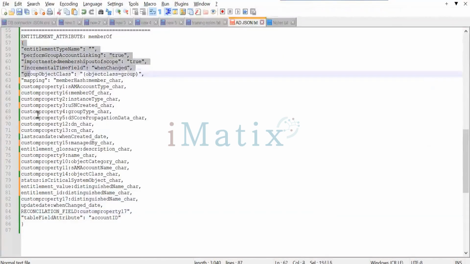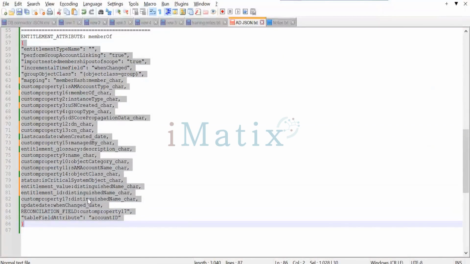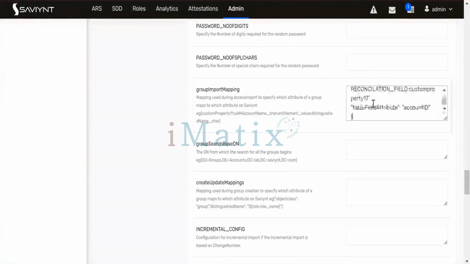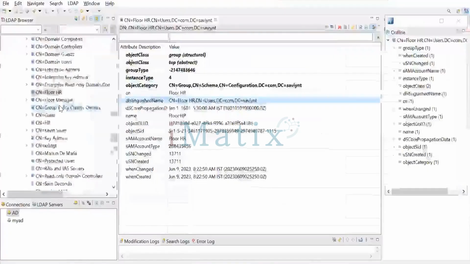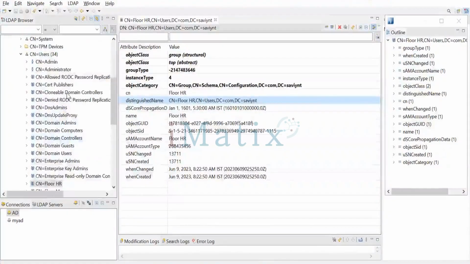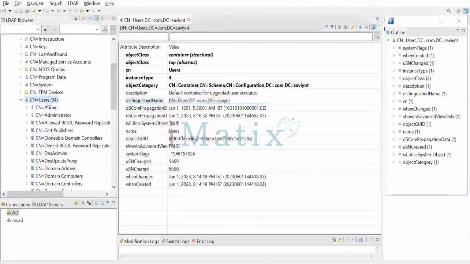Just let's copy it, right? And go to your group import mapping. It is the linked group search base, where the group should be searched. I will give the base view, or I can give up to, because all these groups are residing under my sen equal to user.